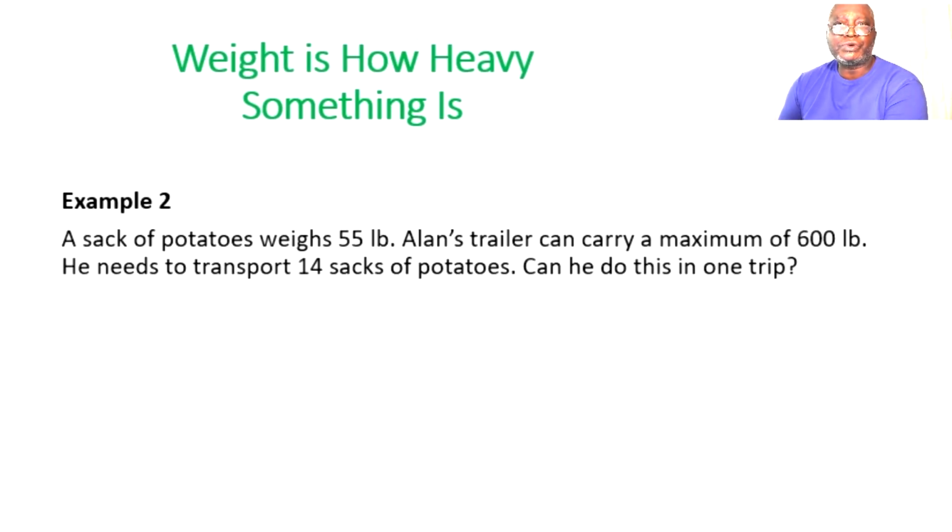Let's look at example 2 now, which requires a little bit more effort and understanding of the question. A sack of potatoes weighs 55 pounds. Alan's trailer can carry a maximum of 600 pounds. He needs to transport 14 sacks of potatoes. Can he do this in one trip? These are the type of decisions people make all the time, but to make these decisions, you need to have the right information that will help you decide.